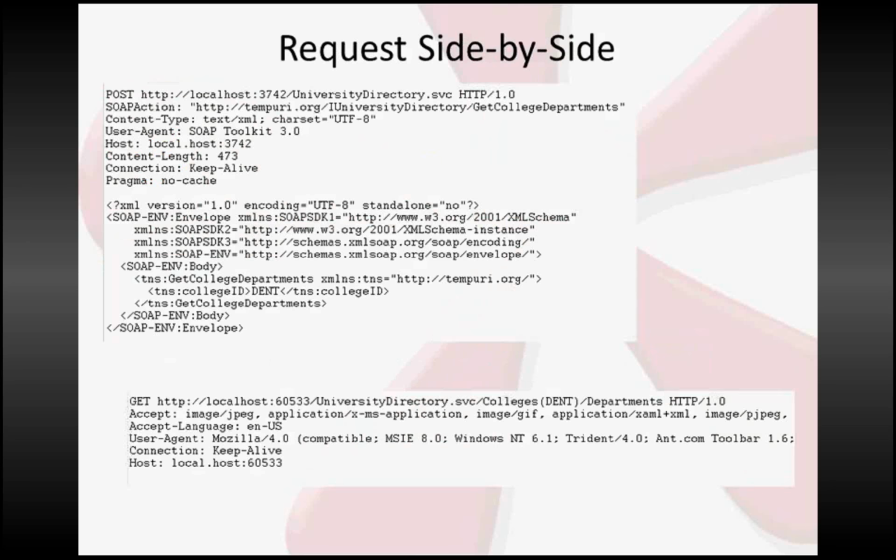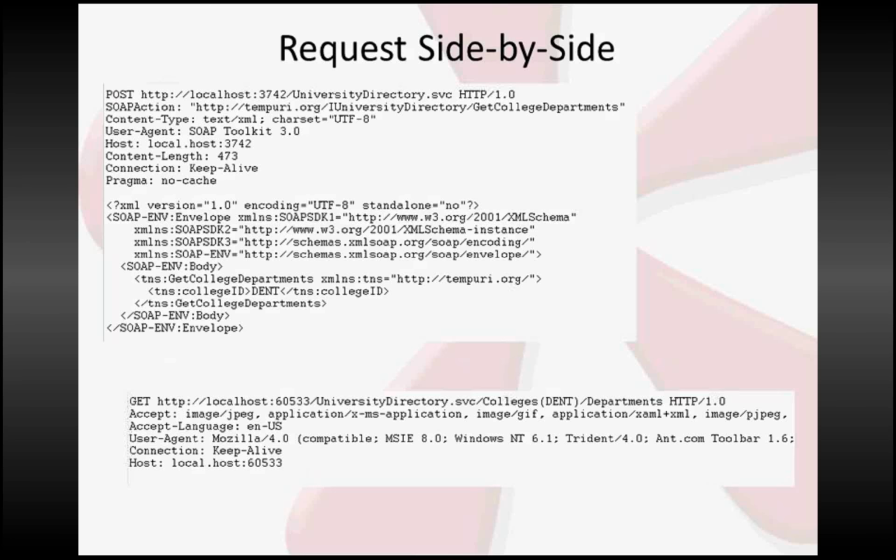So this is a comparison of what a SOAP request looks like versus a REST request. As we can see here, we've got pretty much the same number of headers. The SOAP one has a couple more. The SOAP request indicates the URL of a service, the action is specified through an HTTP header, and then the whole request is wrapped in XML of an envelope, a body, a method name, and then the parameter value.